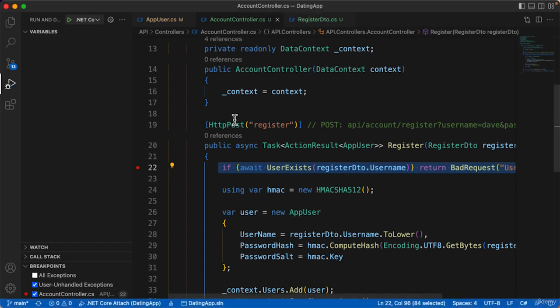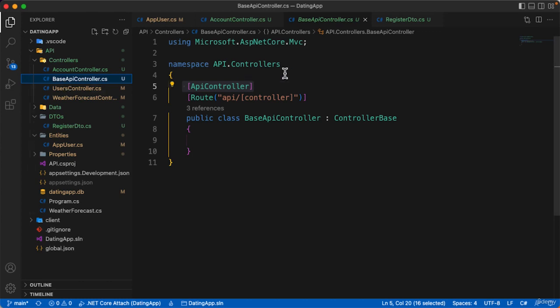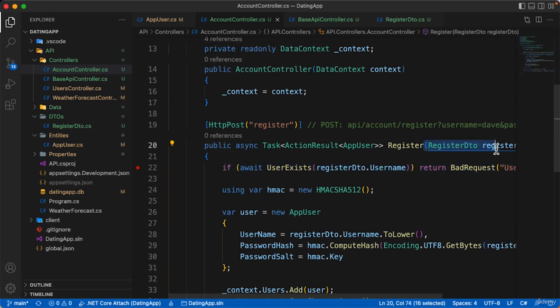And just to further prove the point, if I go to the base API controller and comment out this API controller attribute, then we're going to have two things that go wrong this time, in theory. First of all, the register DTO: our controller now is not going to be able to bind automatically to this.